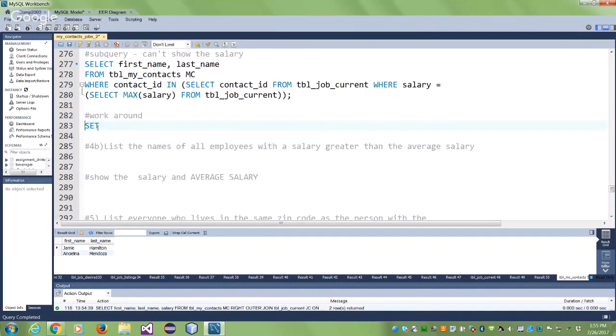We did this in cookie sales also. I'm going to use a variable. Call it whatever you like. I'm going to call it sal. It's a variable. It shouldn't clash with anything. Try salary. I don't think it will clash or anything because remember, variables start with an at sign. And now take your select here.